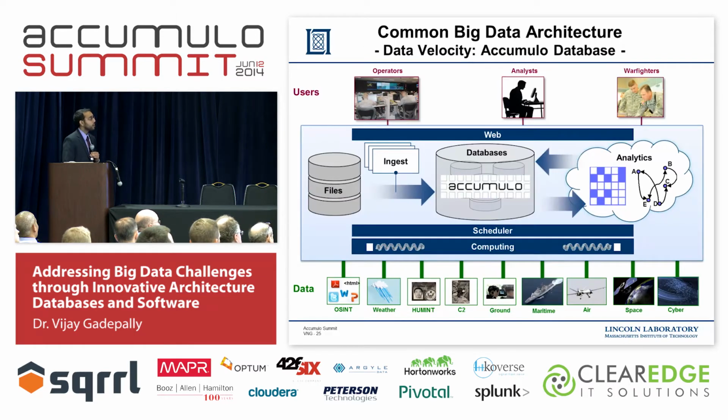So I guess I don't need to tell people too much about Apache Accumulo, but we have validated that it is the highest performance database that we've been able to see, at least open source database. It was contributed to the Apache project in 2011, and it's used extensively in government, private, and research applications. One of the key requirements for this is to develop some form of a schema, and I'll talk to you about the schema that we've developed at Lincoln Laboratory in conjunction with many folks in the government.